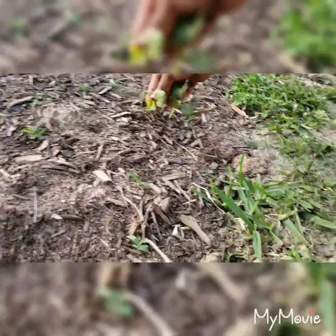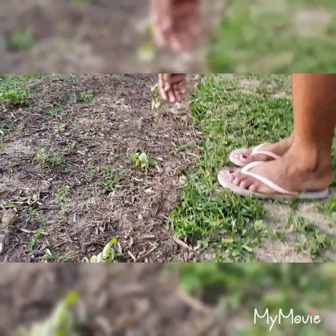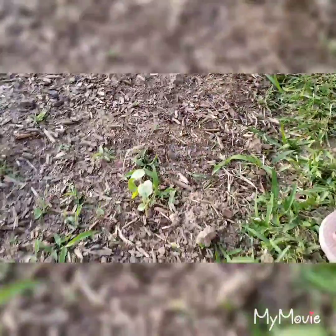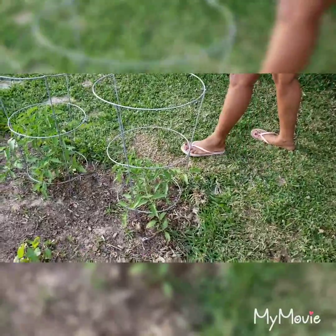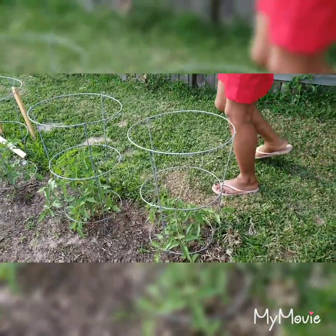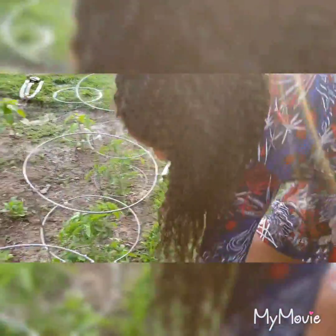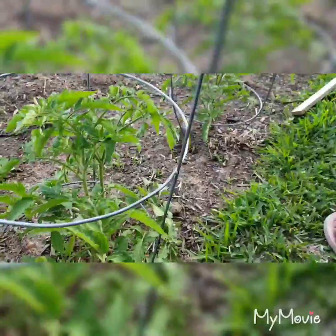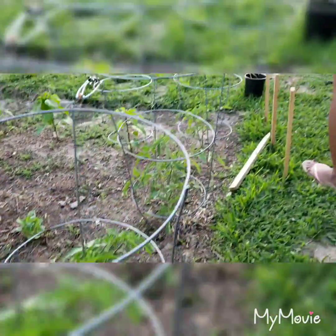But we need to protect them because, as you can see here, the insects are eating them. But they look good. I believe they'll survive. Here we have the tomatoes. We bought them, they were already real small, but now they're real big. Bringing out flowers, and I believe those are tomatoes. These started about halfway on their first run, now they are all the way up to the second.